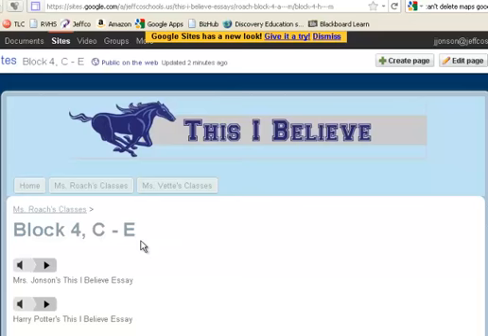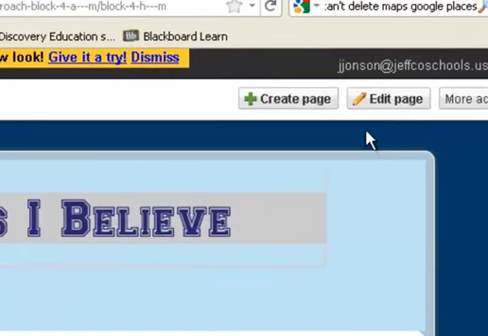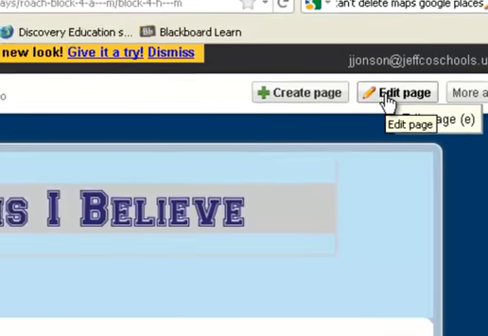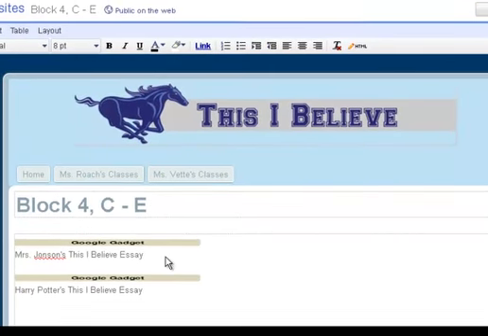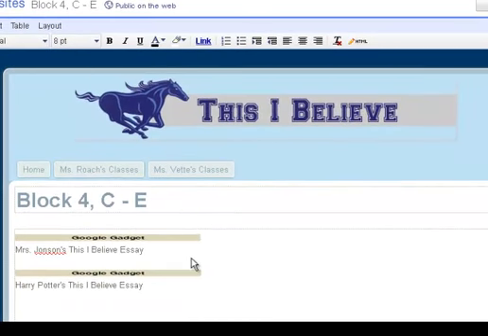If someone else is editing it, I'm going to need to wait. When they're done, I'll be able to edit the page. The key here is you don't want to mess up their changes, so just make sure you follow the directions carefully here, and if you make a mistake, click cancel, not save. So I'm going to go ahead and edit, and I can see there's already 2 This I Believe essays in there, and they changed to these little audio gadgets when I'm in editing mode, so they don't have the play button. You have copied embed code from Aviary.